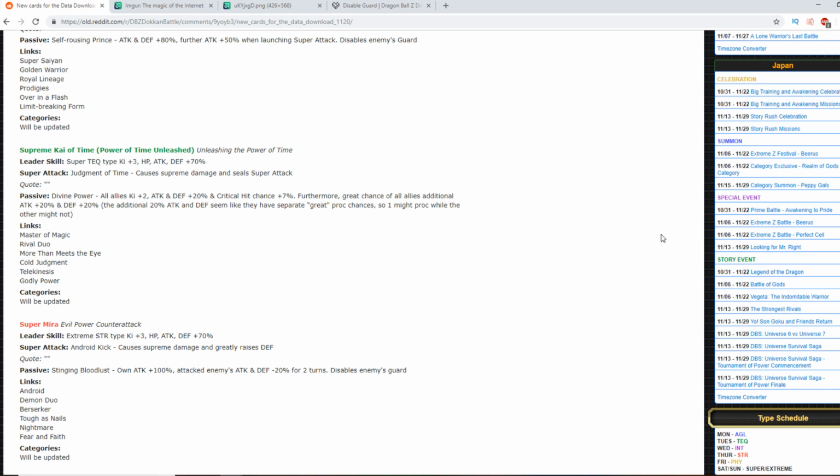Extreme STR types get 3 key, 70% supreme damage, and greatly raises defense. Passive skill: own attack plus 100%. Attacked enemies lose 20% attack and defense for 2 turns, and he disables the guard. Again, that was the mechanic we talked about with the Vegeta. I'm not going to go over it again. Again, just neutral damage for your entire setup. Anyways, moving on. The debuff.